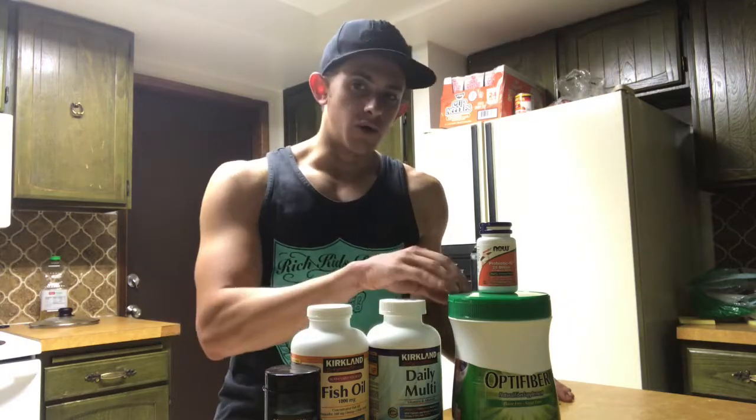So when you get a fiber supplement, make sure it has insoluble and soluble fibers in there. They both have 2 different functions, and that's kind of what you need. You want both. This one does. It's a great one. But other ones like FiberLife from Species Nutrition is a great one as well. I would recommend going to Species Nutrition for these 3 things.